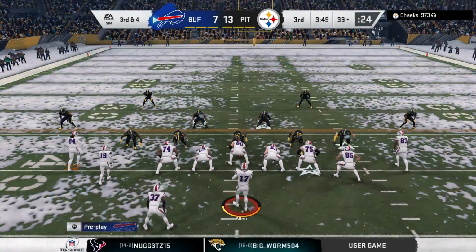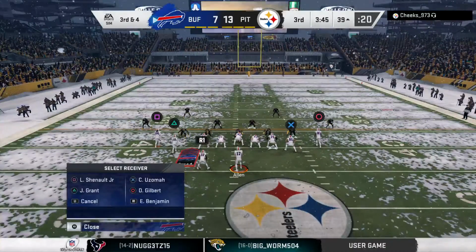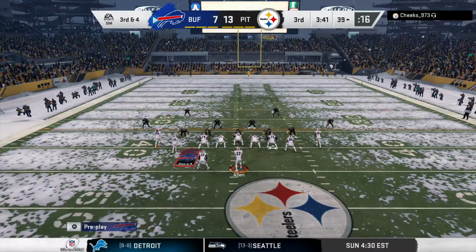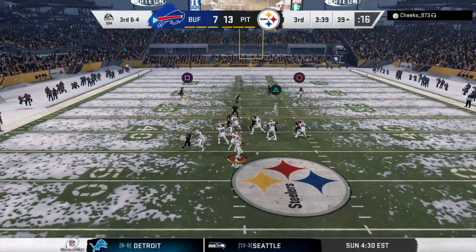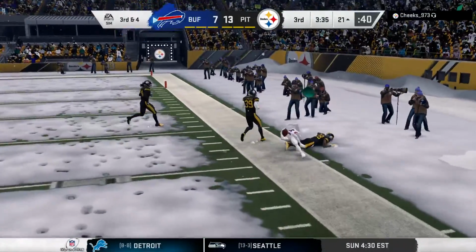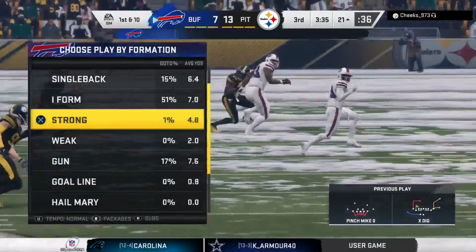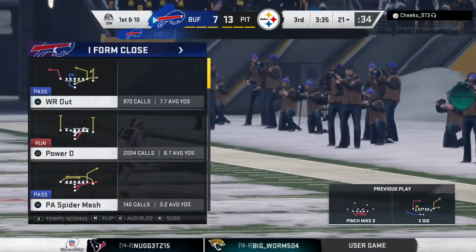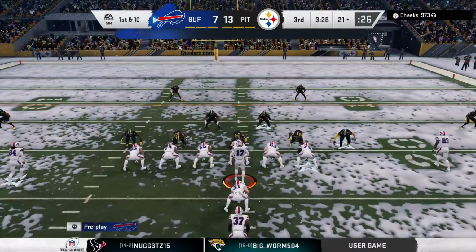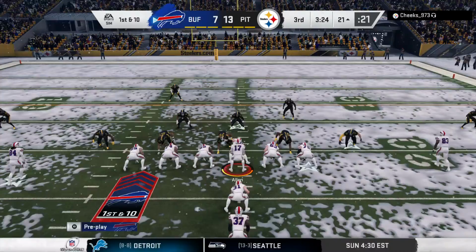Here's the 7th play of this drive. This is 3rd and 4. Check 15. Middle. And here's Allen. From the gun, he'll throw. It's complete to Grant. His first reception of the divisional round matchup, but it's good for a first down as well. Slant route's effective no matter who's running the route and catching the ball. But when you have a receiver of that stature, you have to be a little bit more precise throwing it. You don't have the same catch radius with the bigger targets.